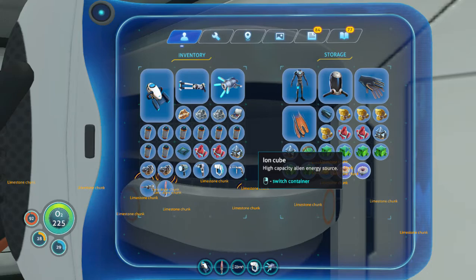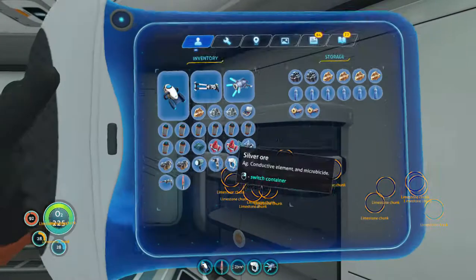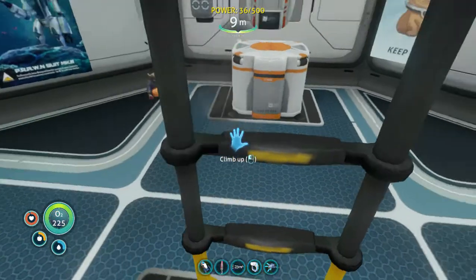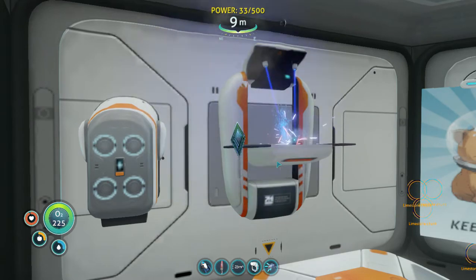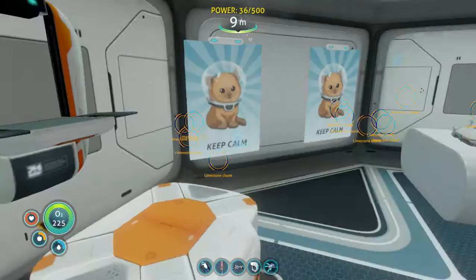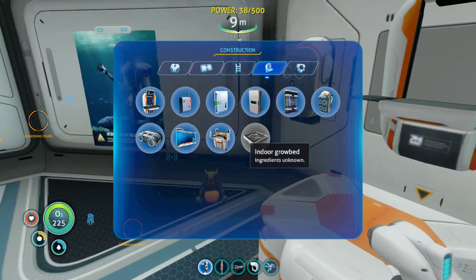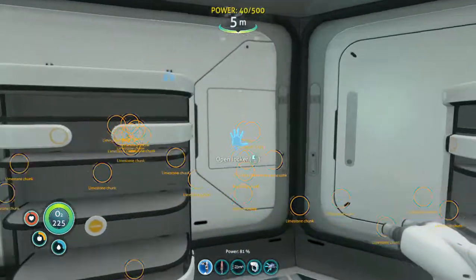Nice. Oh, cool, thanks. I'm recording, so. That's my mom. Hello. Wiring kit. There we go. See, it's always good to have water on you. Wait, I think I said I needed titanium for it. Put that away.